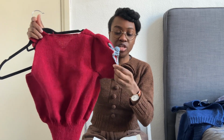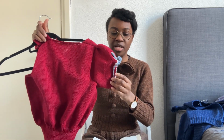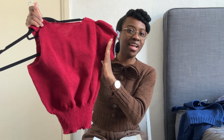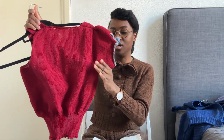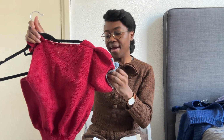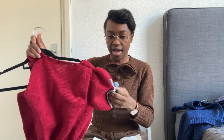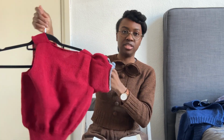Also, the original sleeve length was a bit too long in my opinion as well, in order to get a nice puff. So what I ended up doing was I took some length from the sleeve. I'm putting my hand here as if you can see it, but I took some length here past the sleeve cap. I took that out, and then I recalculated my sleeve cap again, but then with a height that was similar to the original. And yeah, just set in the sleeve, and it's looking pretty good.